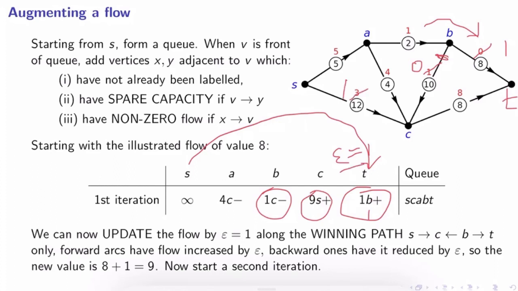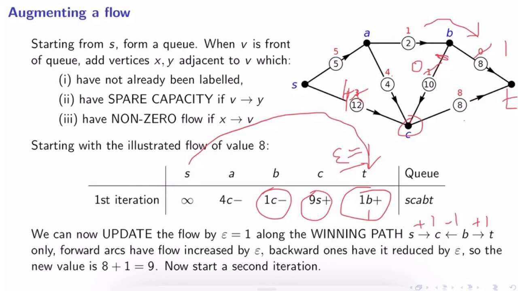The 3 doesn't become a 1, it becomes a 4. We've added 1 to the 3, it becomes a 4. So we've got 4 plus 4 is equal to 8, so we still have conservation of flow. So in other words, what I did here is I simply adjusted the flow numbers by adding 1 when there's a forward arrow, subtracting 1 when there's a backward arrow, and adding 1 when there's a forward arrow.